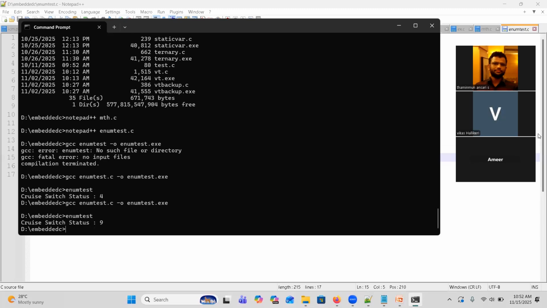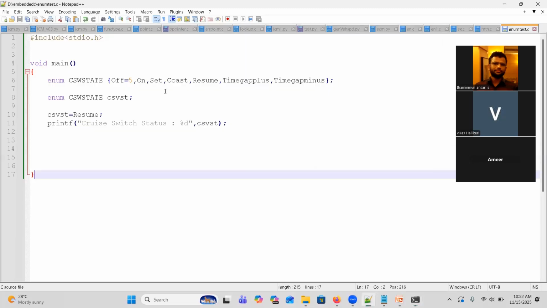It is 9. So what happens is once you specify the starting point, it immediately rearranges the numbers assigned to these strings: 6, 7, 8, 9, 10, 11, like that it goes. In between 5 to 11, I have some invalid states.